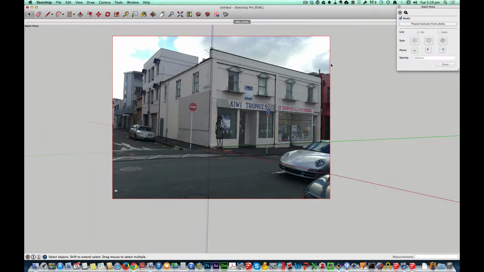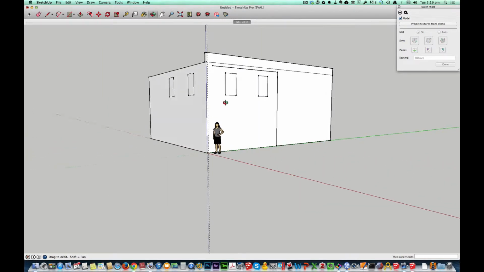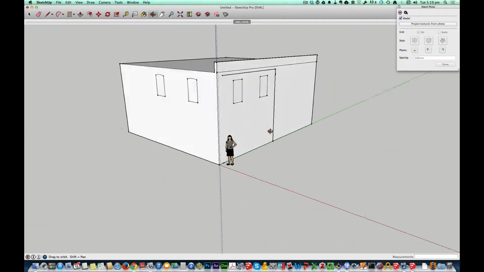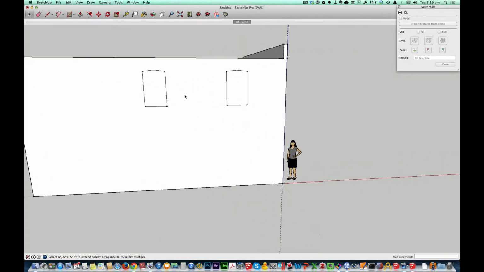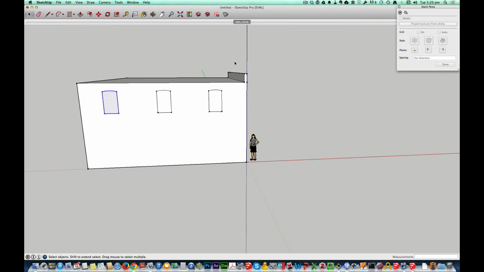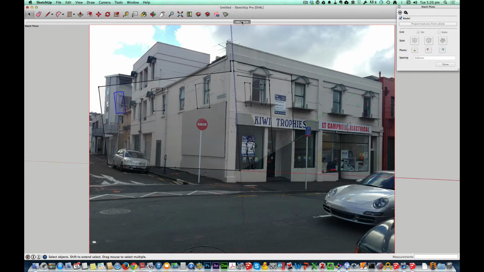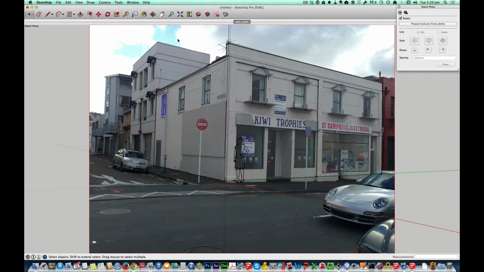So what we can also do is we can orbit out of that shape and see how things are looking. So you can see if we come around this side that the windows aren't looking too bad. So what I'm going to do is select that window there and move with option, and I'm going to click on that corner and move that down to there. So you can see they're looking quite good. And if we go back and check how that fits in, that's fitting in quite nicely now into that corner. So those three windows are starting to be there.